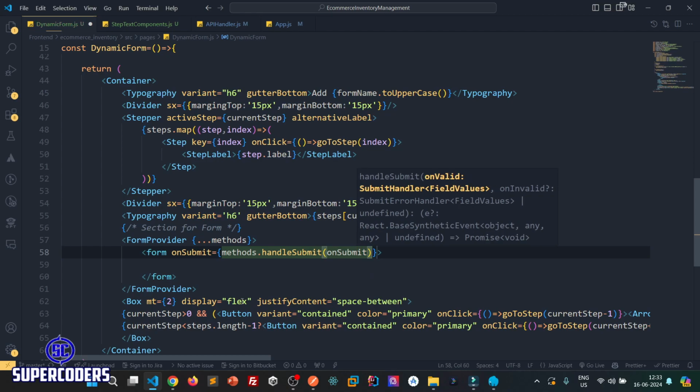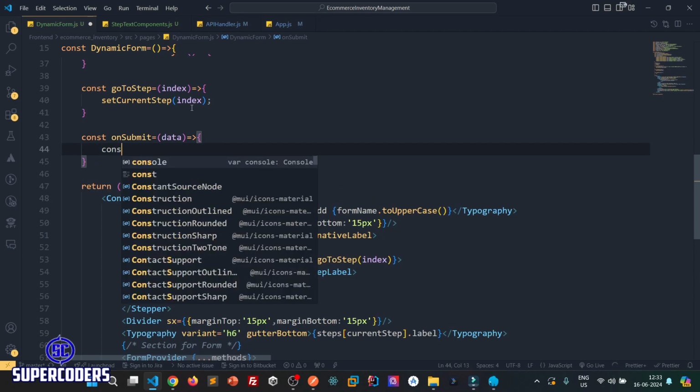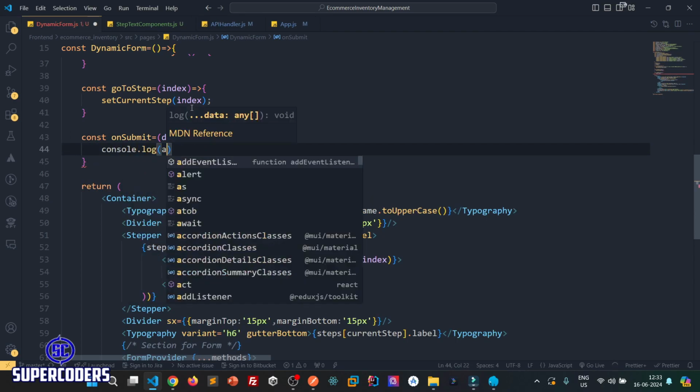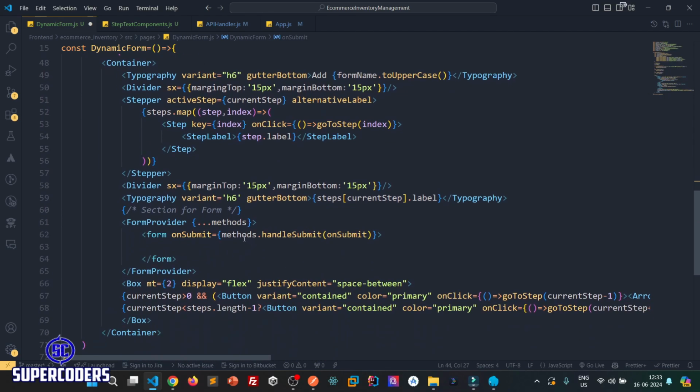Let's create this method onSubmit. So const onSubmit data, console.log data. Here after submitting the form, we can actually pass the data to React Hook Form, and we can get the data from React Hook Form.